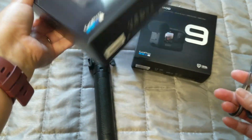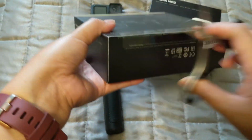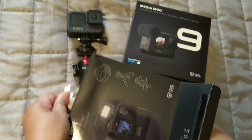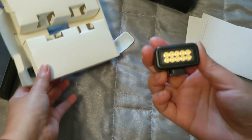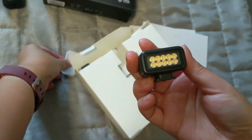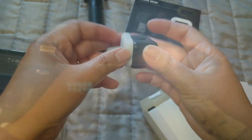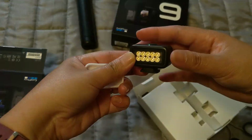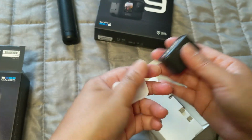So here it is. Let's open this and see. Look at how small it is. It's the light from GoPro. Wow. There's like a three button. Oops. There. Ooh. It's like three seconds.